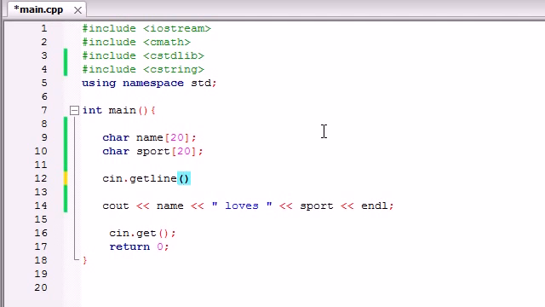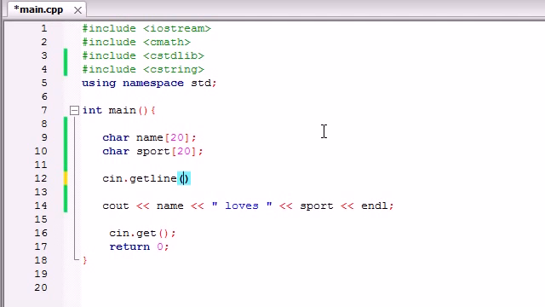getLine is a function that allows the user to enter a line of text instead of just one word separated by space. So now what getLine is going to do, it's the same thing, it allows the user to enter text, but this is going to take the entire line of text, and when they hit enter, it's going to end it. So this is a better way than just separating everything with spaces. It waits until the user hits enter, and once they do, it takes whatever text is on that line and stores it in this variable, which in this case is name.